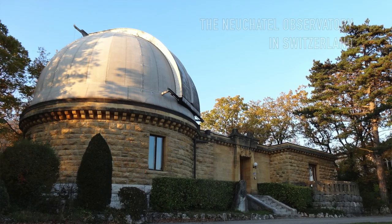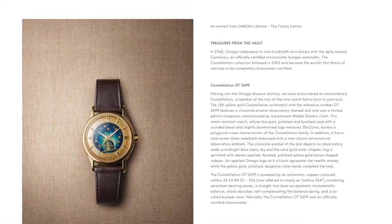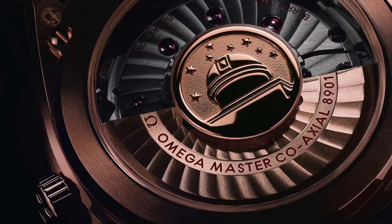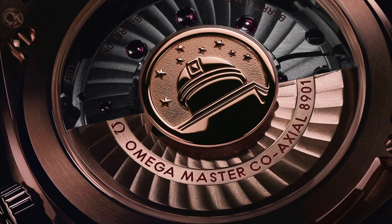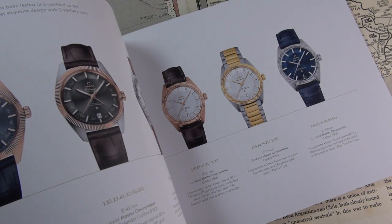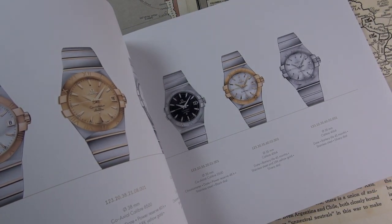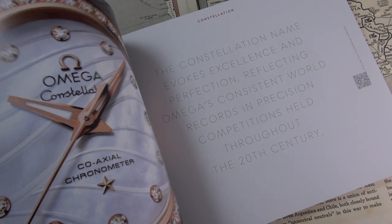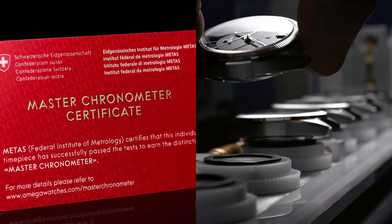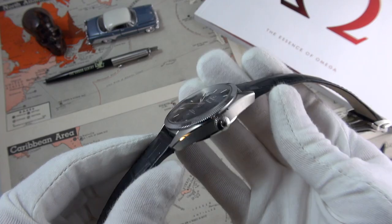All gold Constellation models have the Observatory of Geneva hand-engraved, with the dial always featuring a gold star highlighting the model name, and the engraving showing the Observatory under a starry sky. This Observatory was one of several in Europe that put watches through rigorous testing — more stringent than COSC — lasting 30 to 50 days across eight categories of accuracy. Watches that passed were dubbed Observatory chronometers. Fast forward to 2015, and Omega updated the dated Manhattan look, returning to its roots — introducing the Globemaster alongside their coaxial revolution and METAS certification.